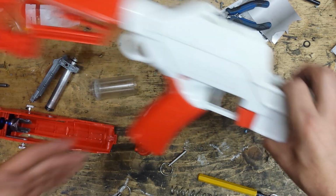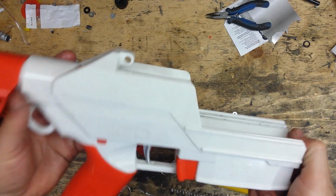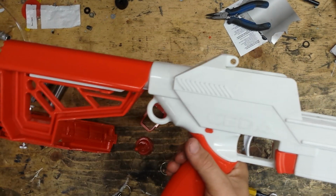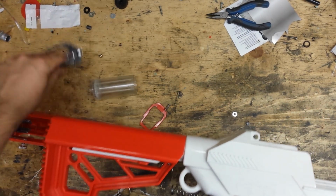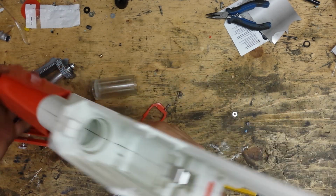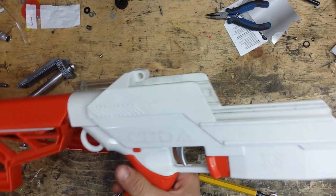Now, trigger. And the trigger fit fine, by the way. I didn't have to do anything. Another thing I would have loved to see is a power stock option in this. And the reason I don't care that I voided the warranty by using these parts is because I'm going to power stock it. I think it's just going to be an easy mod to make this like the Worker Prophecy.